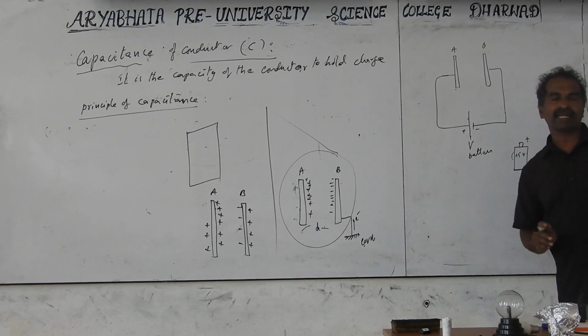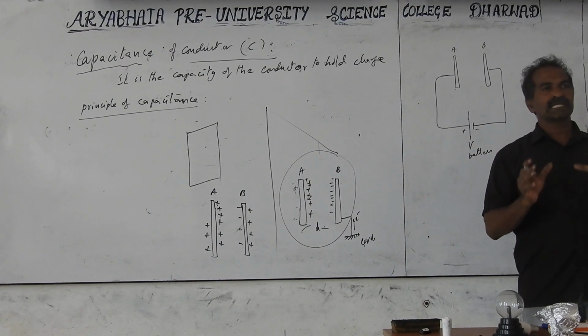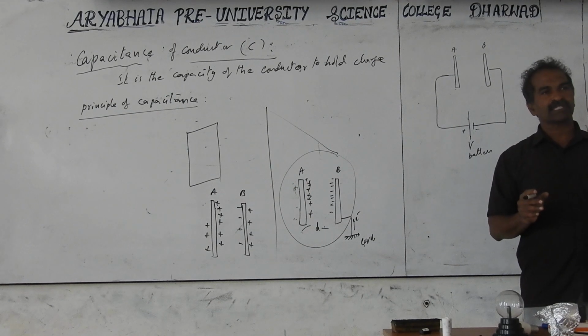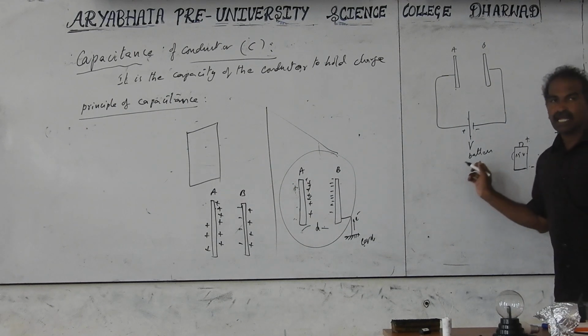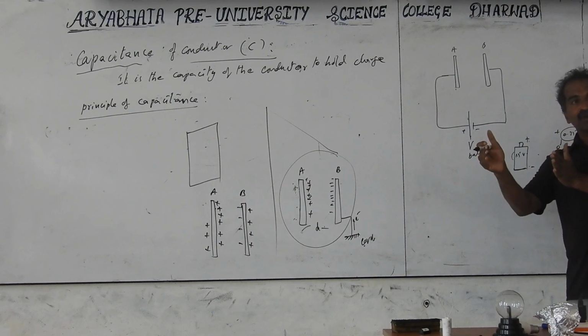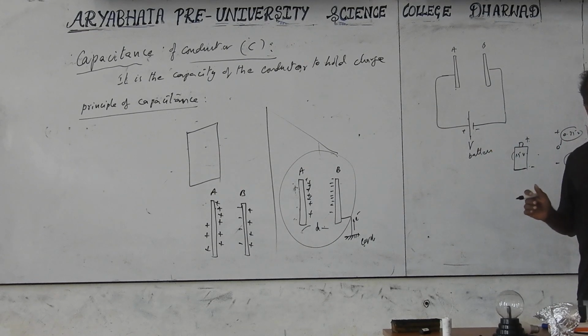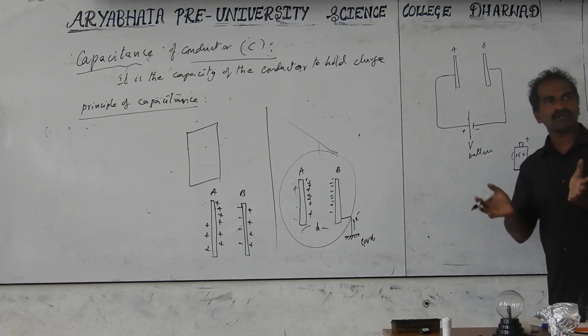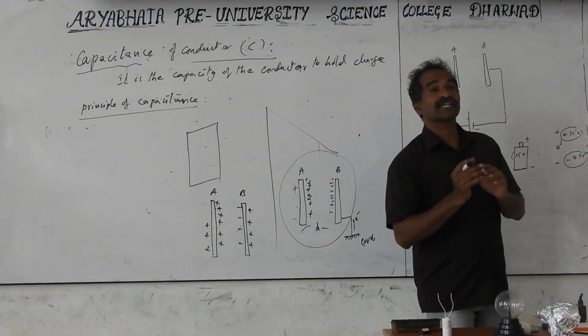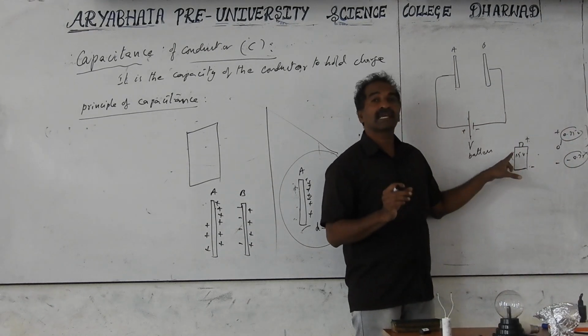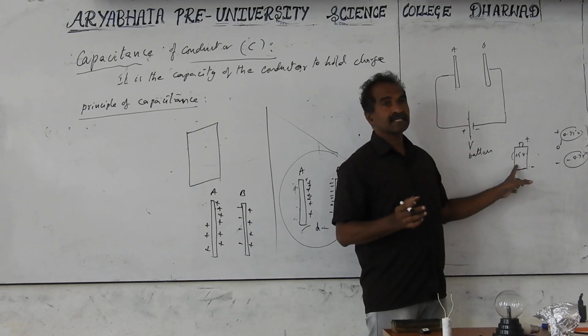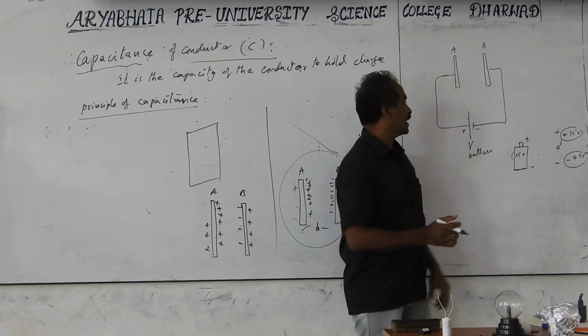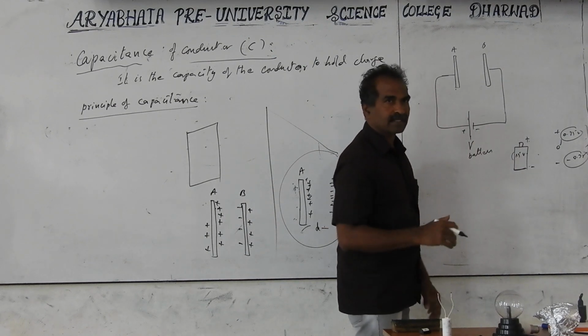Battery and cell. A battery is a collection of cells. A cell has electrical energy inside, stored chemical energy. So if you connect two or more cells together, that is called a battery. A cell is a closed surface. If you close it from any side, it is called a cell. Even a biological cell is a cell because it is closed from all sides. Here also we call it a cell because the chemical compounds are closed inside this container. And about the batteries, we will discuss the properties again later.